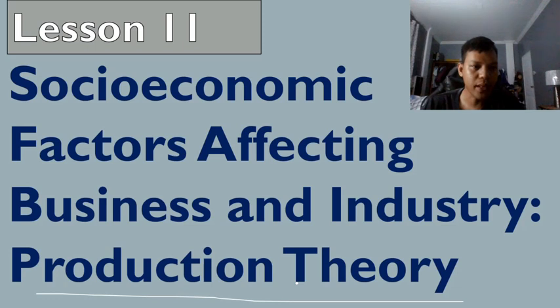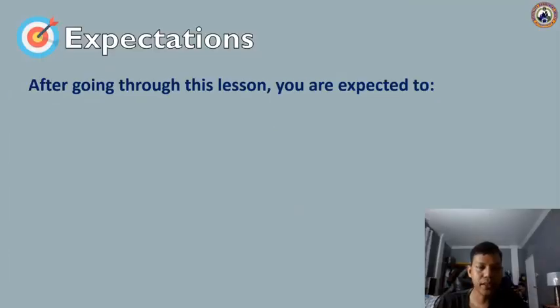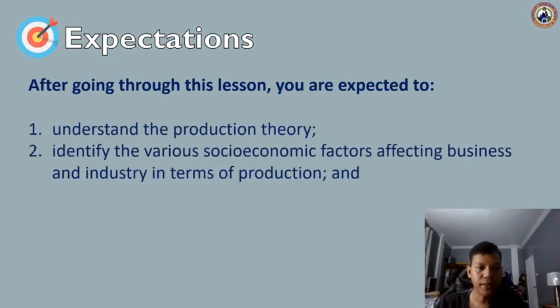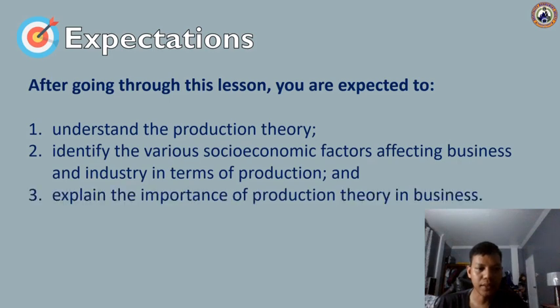In lesson 10, we had consumer behavior. And for lesson 11, we will talk about the production theory. Here are the expectations for this lesson. After going through this lesson, you are expected to understand the production theory, identify the various socioeconomic factors affecting business and industry in terms of production, and lastly, explain the importance of production theory in business.